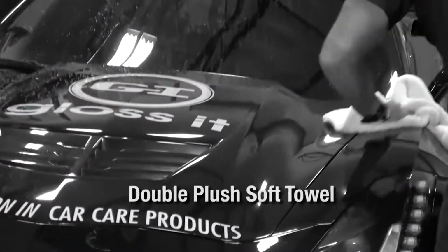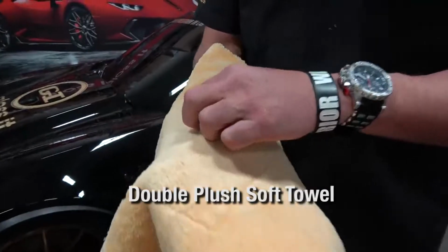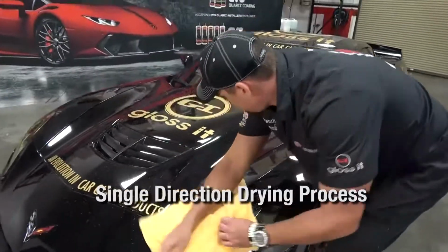It's called our Double Plush Yellow towel. It's a 24 by 24 inch towel. As you can see, it has super soft fiber. And we're going to be using this in a one direction mode when we dry.